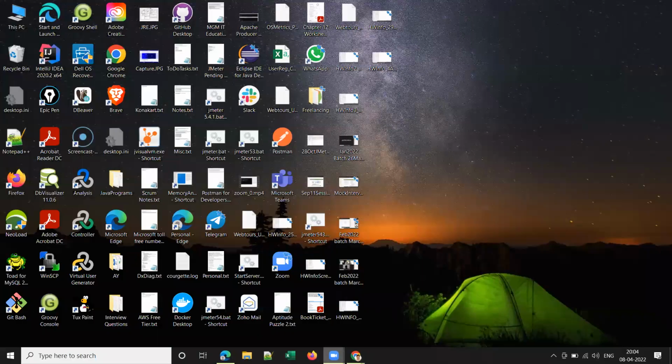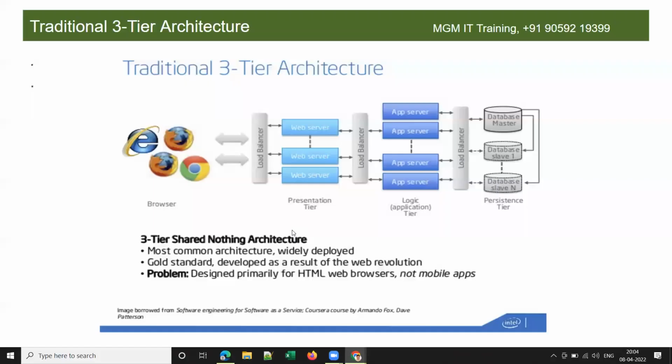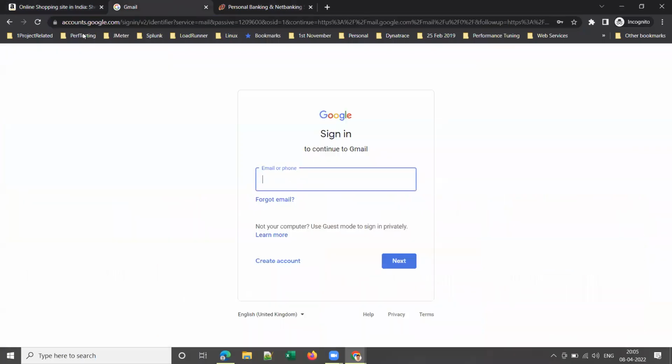Okay. Next. We will be using any browser to access the internet or to access any application. We may be using different browsers, right? Whenever you access any website from the browser, your request will first go to a server called the web server. Then, if required, the request will go to the application server and database server, only when it is required. Now, suppose you send a request for, let's say, gmail.com.